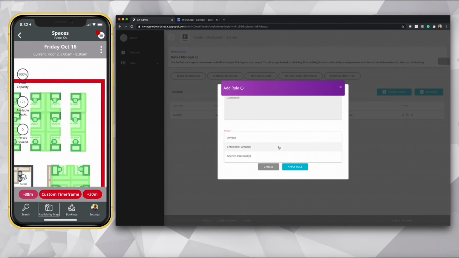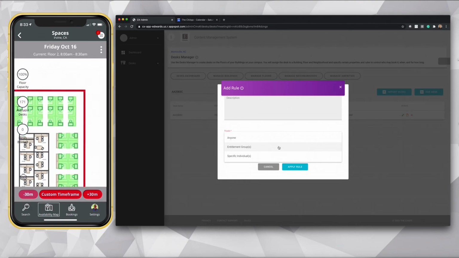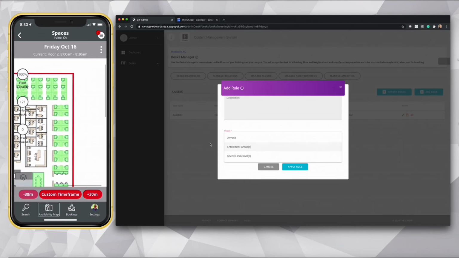So our platform will pre-build and configure different employee groups. So if we go back to the use case I was talking before, where maybe only the marketing department can book a desk in this neighborhood, the system will automatically create a marketing department because we know that group of employees are in the marketing department, and then assign that they only can book these desks.